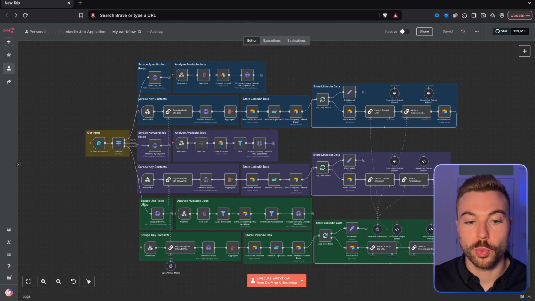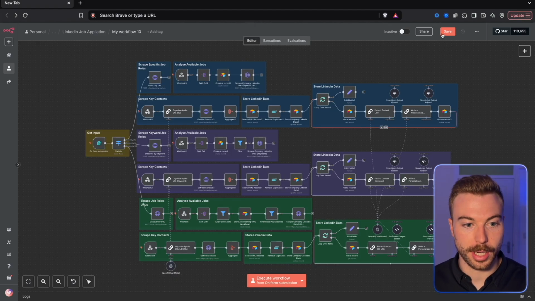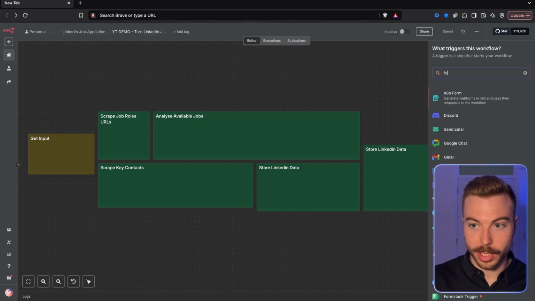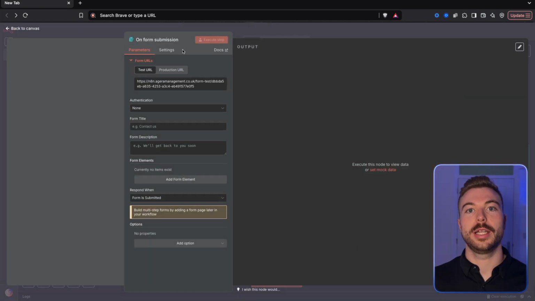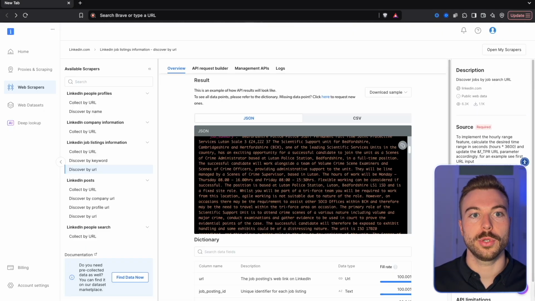Now, as mentioned, we're going to be building this one out today, so I'm going to delete these other ones here for now. There we go. Now we can go through and get all the data. So I'm going to be using a form input just because it helps us keep that data nice and structured. Now, as mentioned, we're going to be using Bright Data and they've got lots and lots of different tools available. We're coming across to the LinkedIn specific ones.